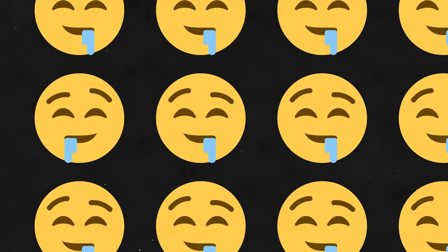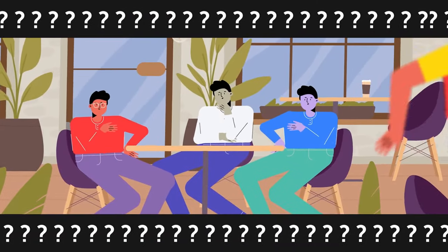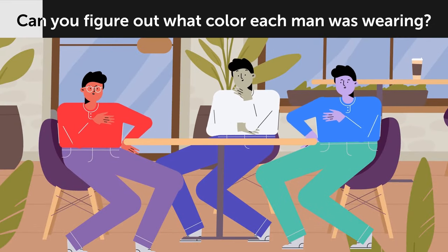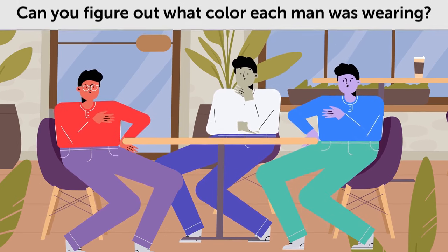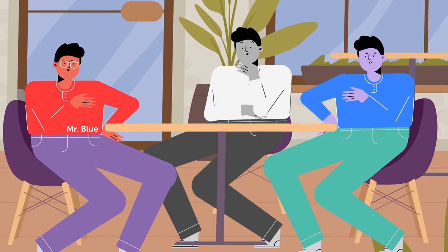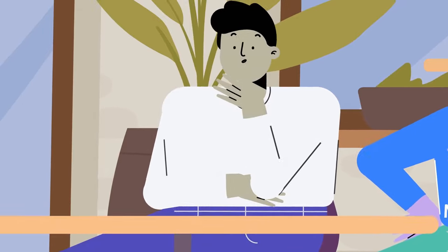Take a look at this picture — can you find the odd emoji? This guy over here. One day, Mr. Blue, Mr. Red, and Mr. White met for dinner. Mr. Blue noted that each of them was wearing a shirt whose color was different from their last name. The man in the white shirt looked surprised and agreed. Can you figure out what color each man was wearing? Mr. Blue can only be wearing a white or red shirt, but we know another man is wearing white — so Mr. Blue must be wearing a red shirt. Mr. White could be wearing blue or red, but red is taken by Mr. Blue, so Mr. White is wearing a blue shirt. That means Mr. Red is wearing a white shirt.